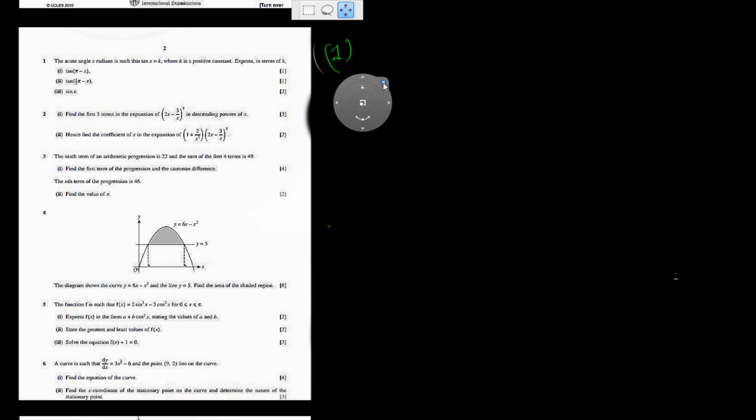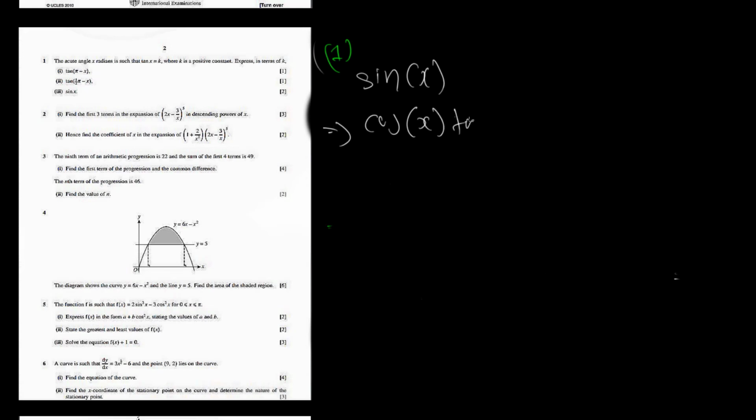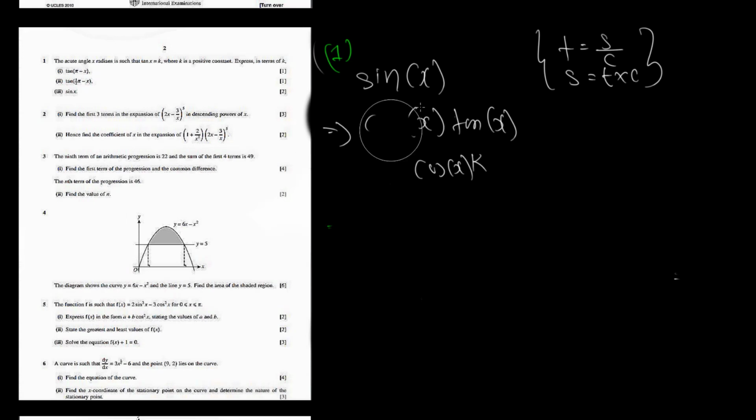Okay, there we go. We know that sine x is the same as cos x multiplied by tan x. What's my logic? Well, tan is equal to sine by cos, so therefore sine will be equal to tan multiplied by cos. And I can replace my tan with k, and then I'll have cos x by k. The problem is, what do you do from this point onwards? Now you can use more laws and more rules of trig and try to replace cos with somehow tan. It will become lengthy, it will become confusing, and for a 2-mark question, is it really worth it? In my humble opinion, I don't think so.